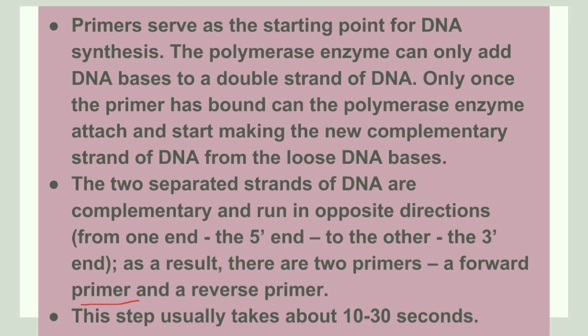These primers act as a starting point for DNA synthesis. There are two strands of DNA, and these strands are complementary to each other. That is, one strand is running from 5' to 3', while the other is running from 3' to 5'. So, there is a need for two primers. One is a forward primer and the other is a reverse primer. This whole process takes 10 to 30 seconds.